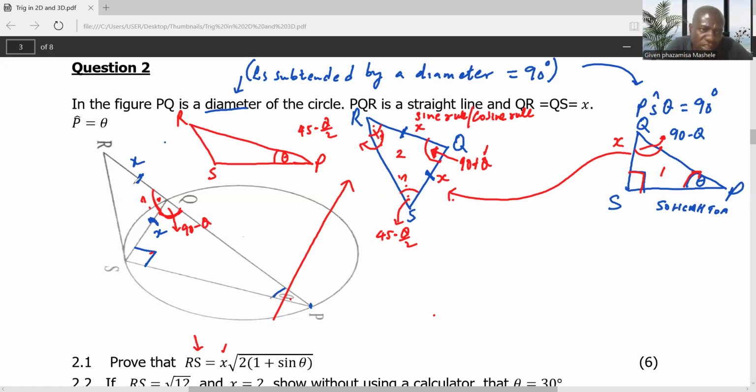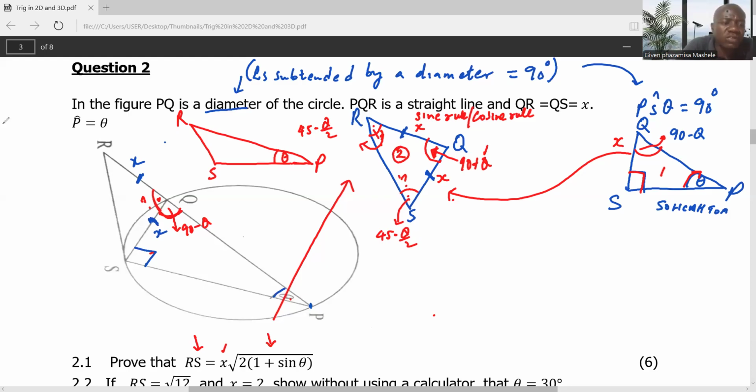And by the way, look at this. Already in this triangle, the second triangle, this is not a right angle triangle. So we have to use either the sine rule or the cosine rule. But because of this root sign here, it's an indication that we have to use the cosine rule. There's no need to move to the sine rule, because that root sign shows that you have to use the cosine rule, since the cosine rule comes in squares. So let's use the cosine rule.